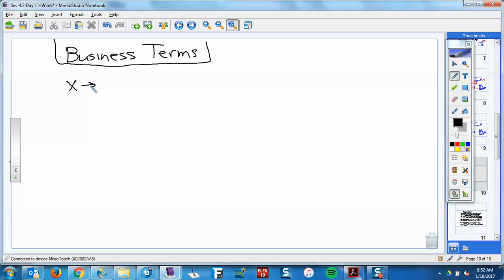X is often, not always, but often, the number of units that could be made or sold, and a lot of times they make those the same. In other words, if we're going to make so many units, we'll just assume we're also going to sell that many units and not have leftover. Now that's not always true. Sometimes you make too many and then you can't sell them all. So it doesn't mean X is always a number of units, but often it is. But there will be times in here where X might stand for something else.